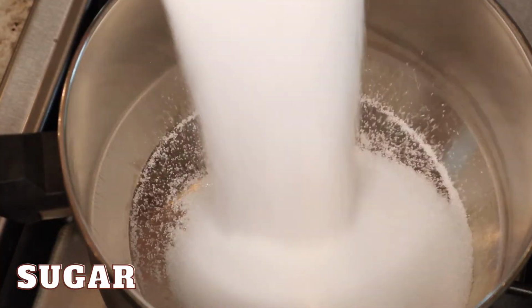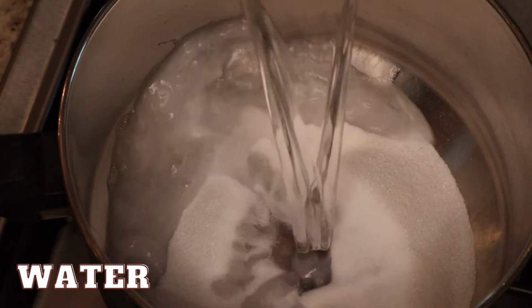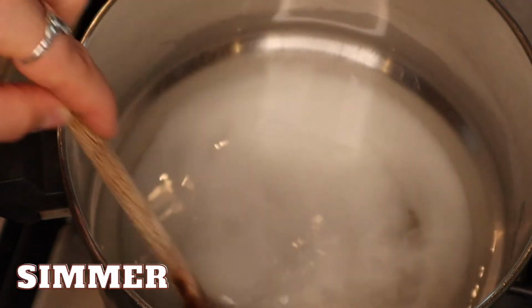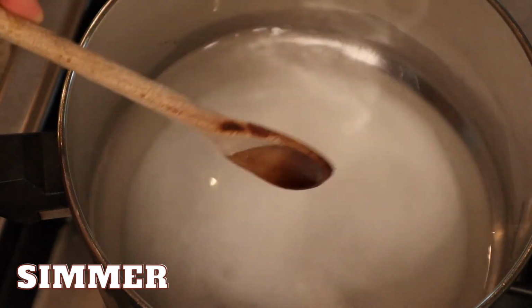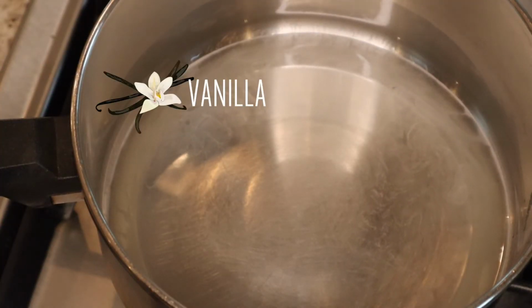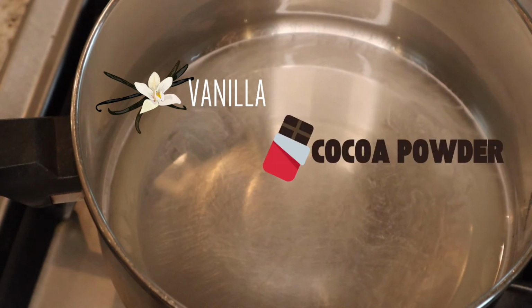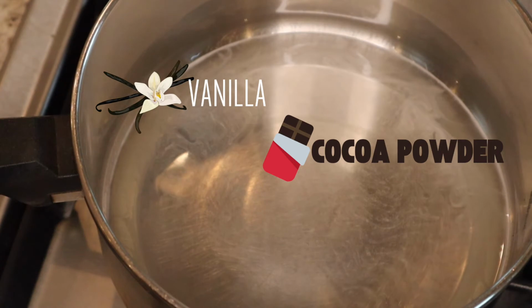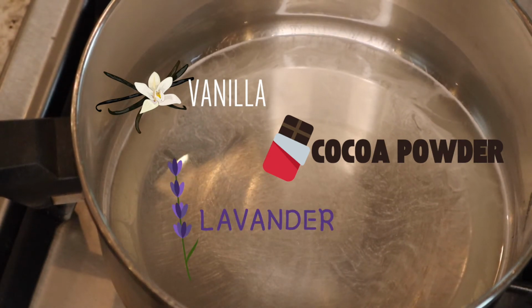Simple syrups are simple. All you have to do is take equal parts sugar and water and add them to a pot or a saucepan. You're going to bring it to a simmer, and when the sugar has completely dissolved and it's nice and smooth in consistency, you can take it off the heat and leave it like this, or add some vanilla for a vanilla syrup, cocoa powder for a chocolate syrup, or even if you wanted to take things a step further, you could add a few sprigs of lavender and make a lavender latte.